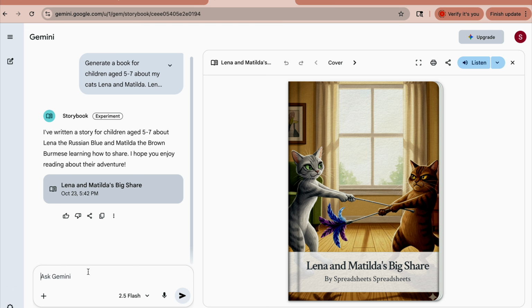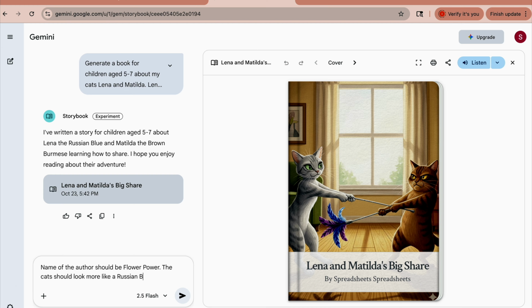So, name of the author should be, let's say, my pen name is Flower Power. The cats should look more like a Russian blue and chocolate brown or maize.